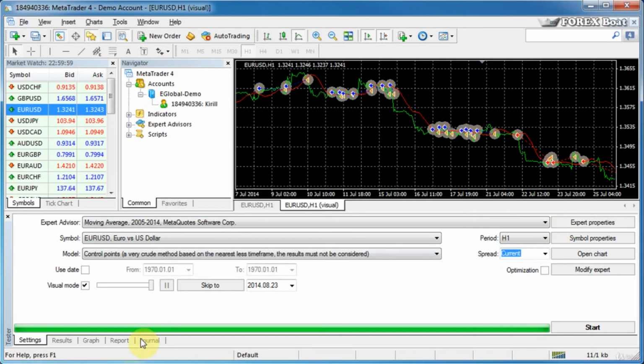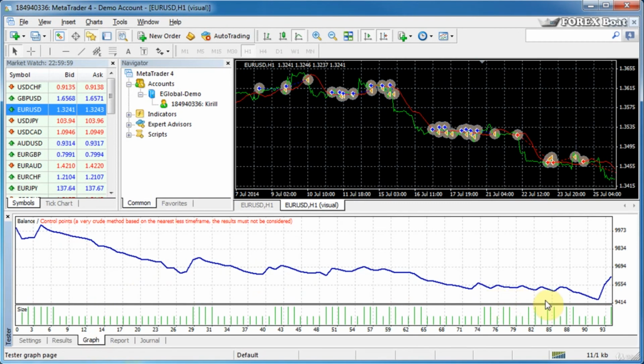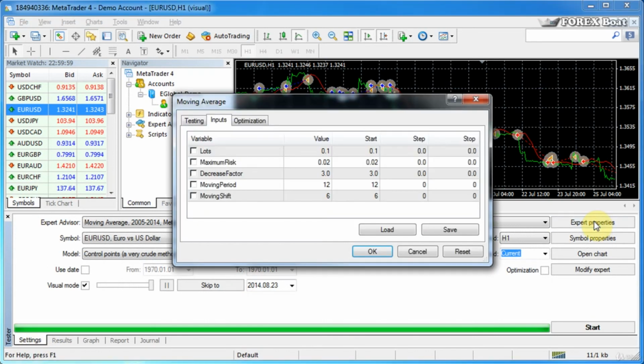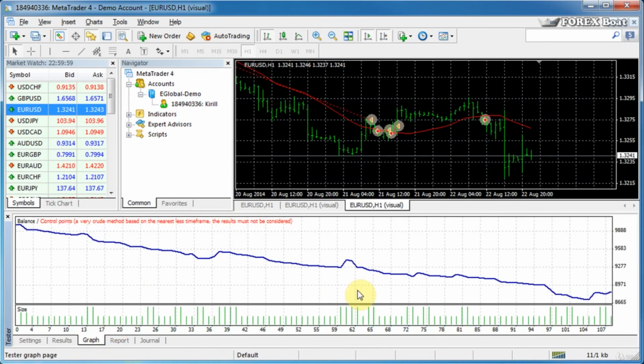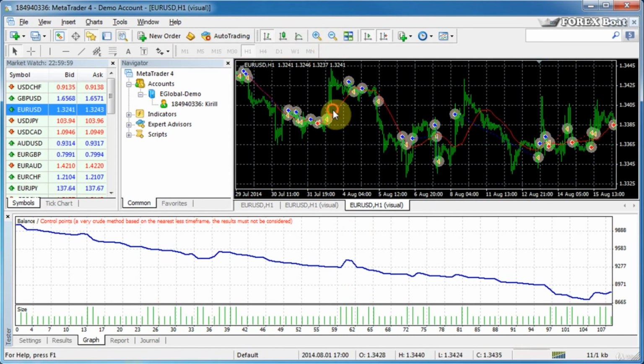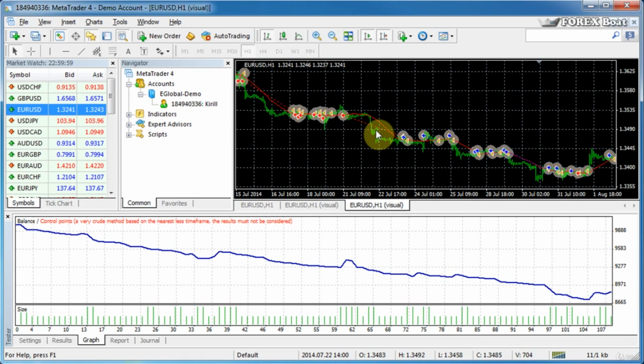So let's just go ahead and look at this chart. This is the chart we got after our backtest in the previous tutorial for the moving average indicator expert advisor. Now if we change some of the settings here, the chart should change. So if we change the moving period to 24, moving shift to 0, for example, lots to 0.5, and then we launch the expert advisor now, you'll notice that the chart looks different. And even though it's still not profitable, that proves the point that we do have control over how the trades are conducted and when the expert advisor enters the market and with what volume of currency. So that's basically the essence of what expert properties are.